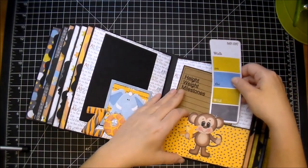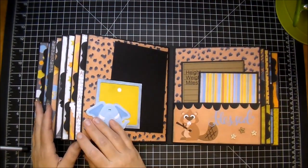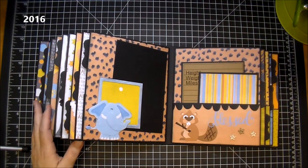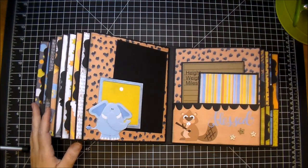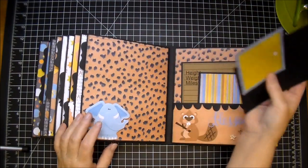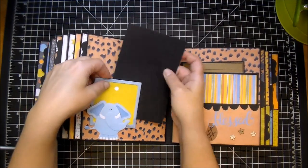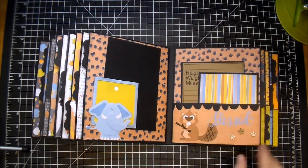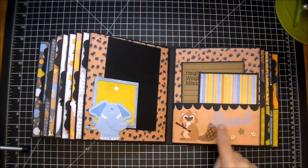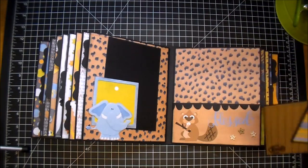Look at this paper — super cute! If you're watching this video, today is September 3rd and Knitwick Collections is having a huge fall sale right now, so head over there and check it out. On this side I have another little journaling spot or photo mat, and then this photo mat. On the other side I added a little guy from my stash along with the word 'Blessed,' another wonky scallop border, and three little star buttons. Photo mat in the pocket — love this paper.